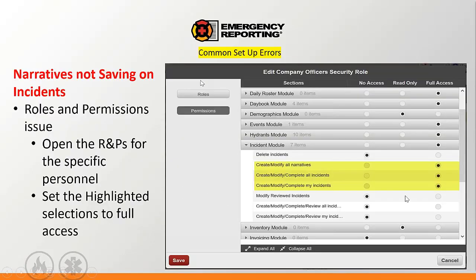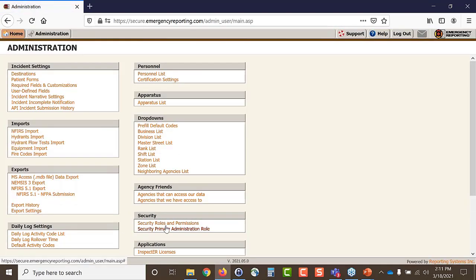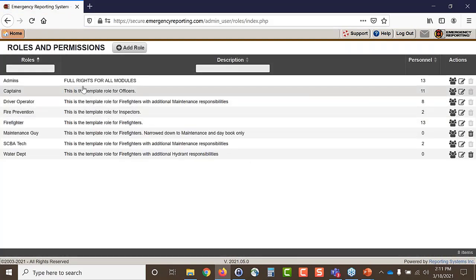So we talked a little bit ago about setting up the roles and permissions in here. Okay, so when you guys come in, I've got a pretty decent roles and permissions list built out. And I think we hit on this last time where we talked about you can have as much as you want. Your admins, you can do it role-based, you can do it rank-based, you can do the different things that people have oversight on. If you have a maintenance guy, maybe a fleet mechanic, something like that, you can come in here, set up a login just for them. If you have somebody that's a regular firefighter, but they handle your SCBAs or something like that, set up a role giving them additional maintenance responsibility. Anytime you're creating one of these roles, come in here, leave yourself a memory jogger, right?